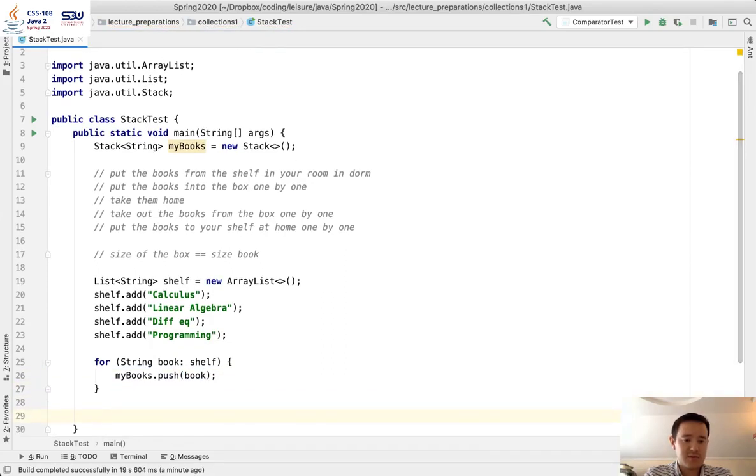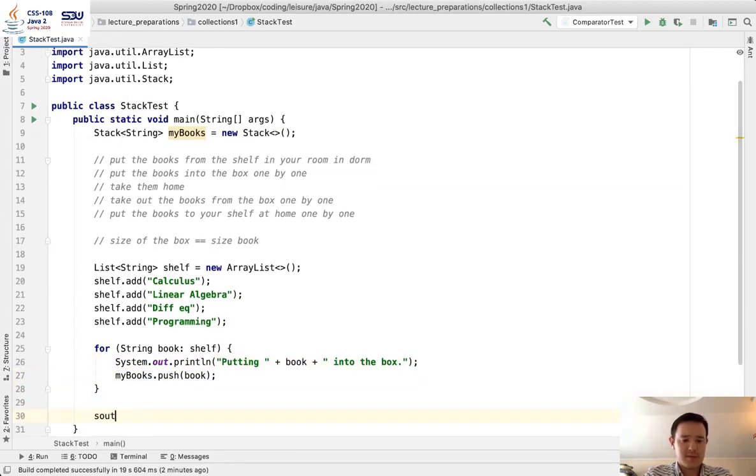Then you do transfer, and then let's actually System.out.println here, putting book into the box. Okay, then System.out.println going home.